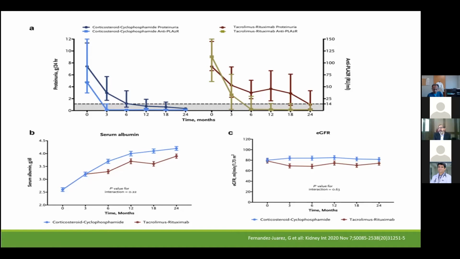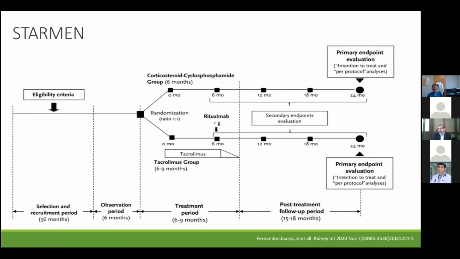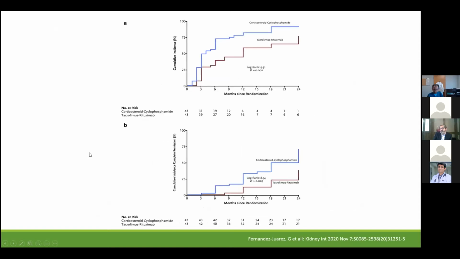So the immediate conclusion from this was that sequential therapy is inferior to cyclophosphamide and steroid cyclical therapy. And based on the data, that's what it looks like. But I wonder if they had given the rituximab here in full dose and then kept the tacrolimus on and weaned it off at about 6 months, then we may have seen something different. So I always look at STARMEN with a little bit of a pinch of salt. We are sort of comparing apples to oranges.